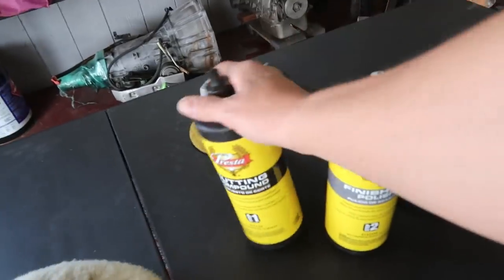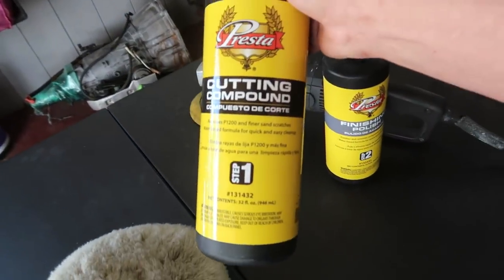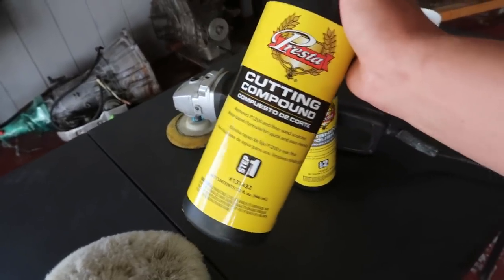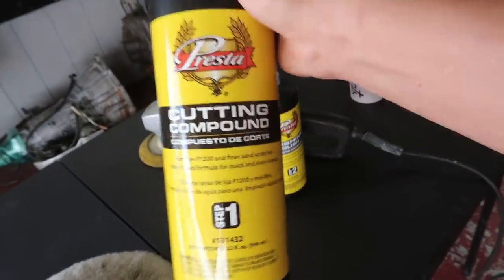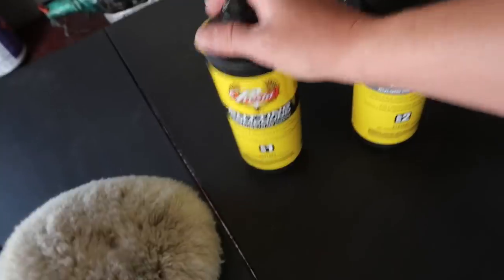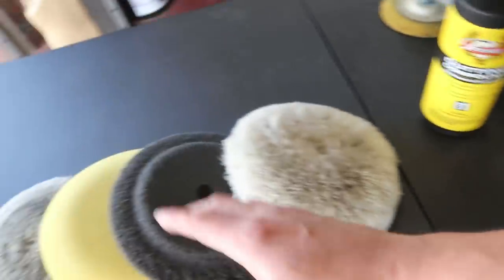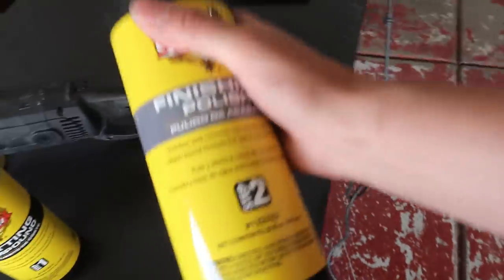Same as we did whenever we were wet sanding, I'm gonna focus on one body part at a time. So I'm gonna start off with the hood. Once I get the hood done with step one, I'm gonna move on to the fender with step one. I'm gonna go around the entire car doing one body panel at a time with one step at a time. And once I get the entire car done with step one, then I'll switch out my pad and I'll start with step two.